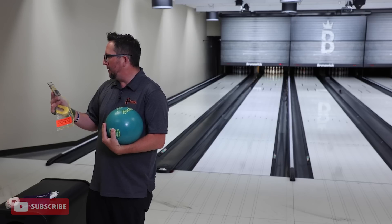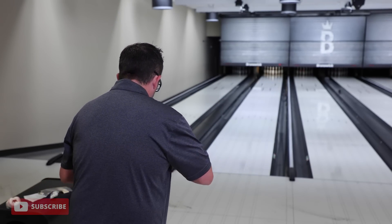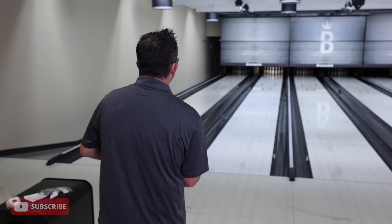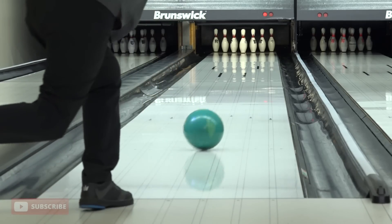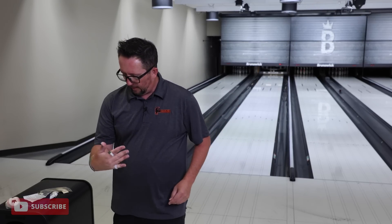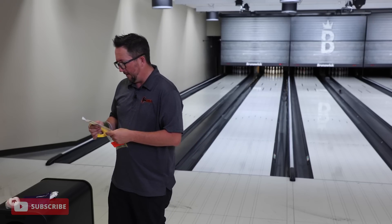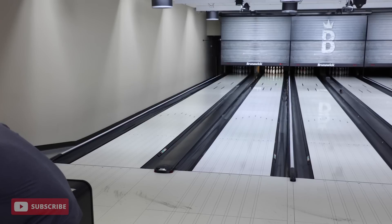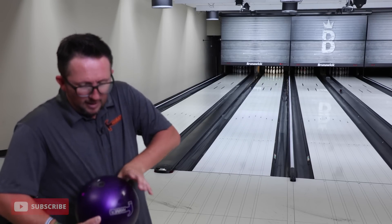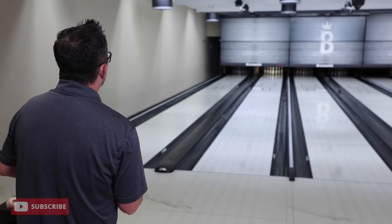Does it better control and balance the ball during starting? Yes, I would say yeah. Aids wrist position and also controls the balance of the ball? Sure, cause you could rest it right on it. So the first two things I would say it does. I don't want to feel like I'm locked into it though. What else does this thing claim again? Enhances proper hand position for greater spare accuracy. All right, let's try that. Let's try to pick the 10 pin clean off the corner. Let's see if this gives me proper spare accuracy.